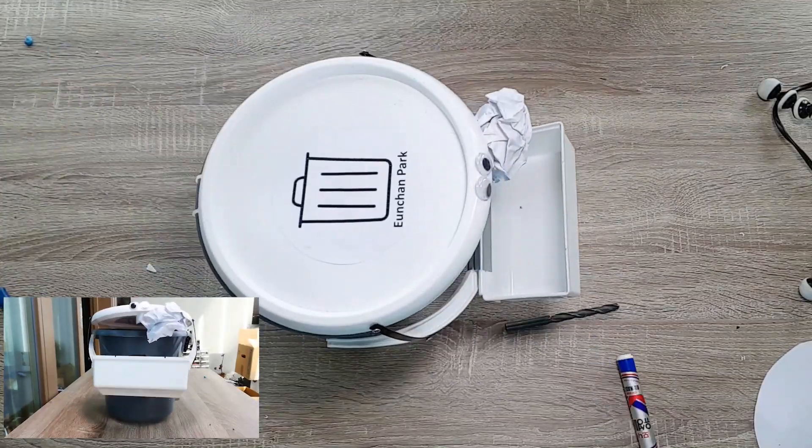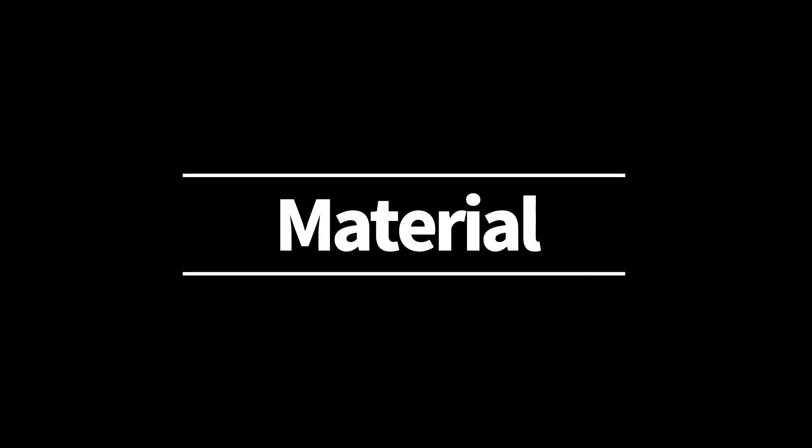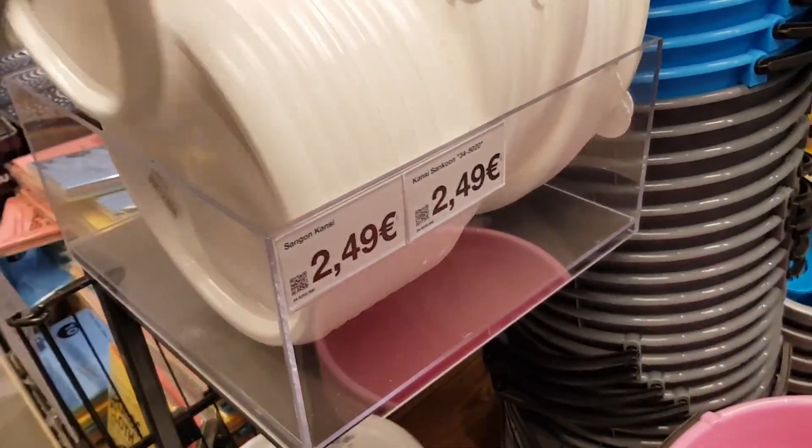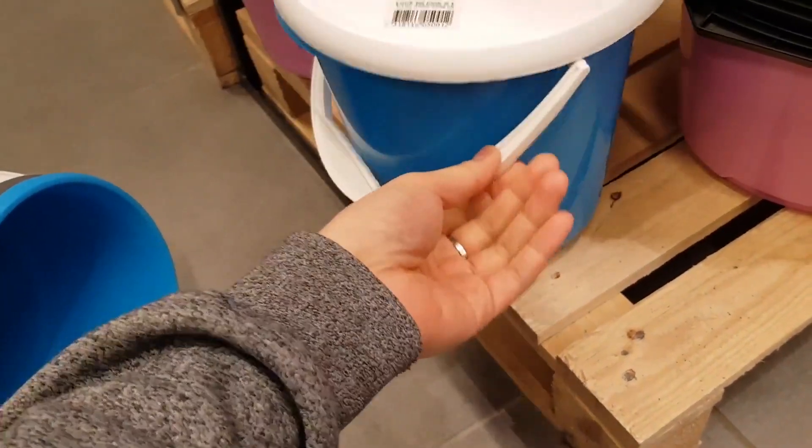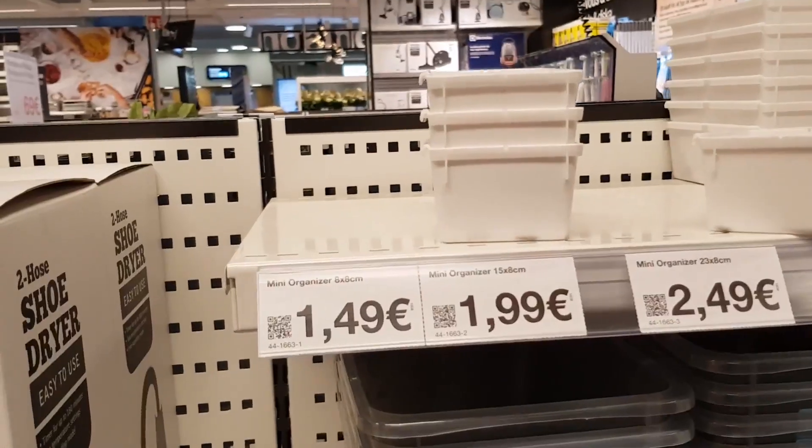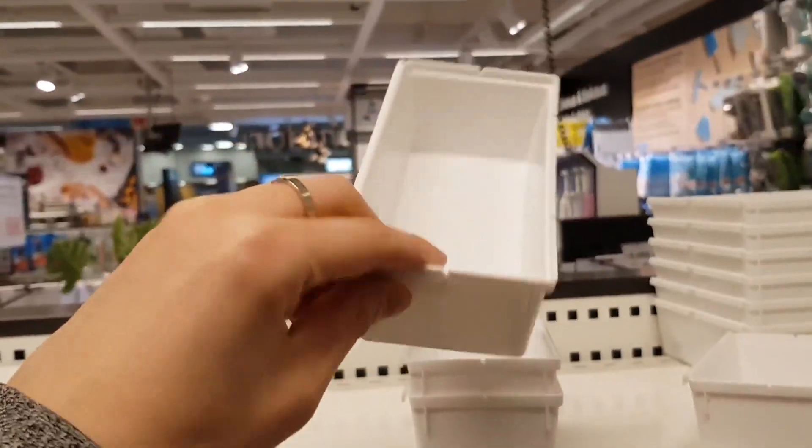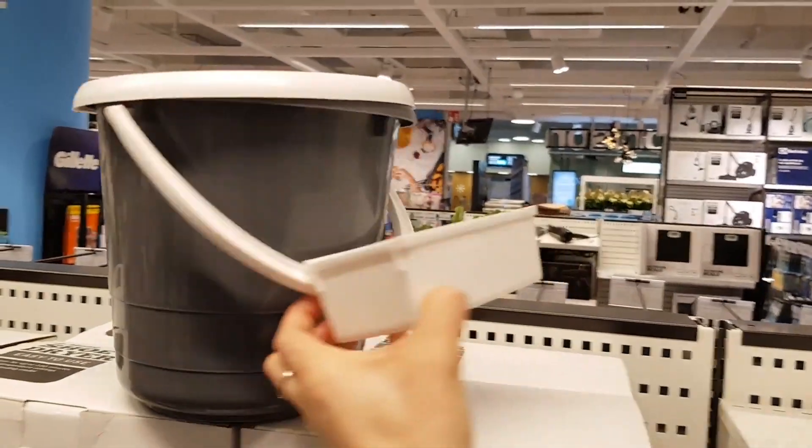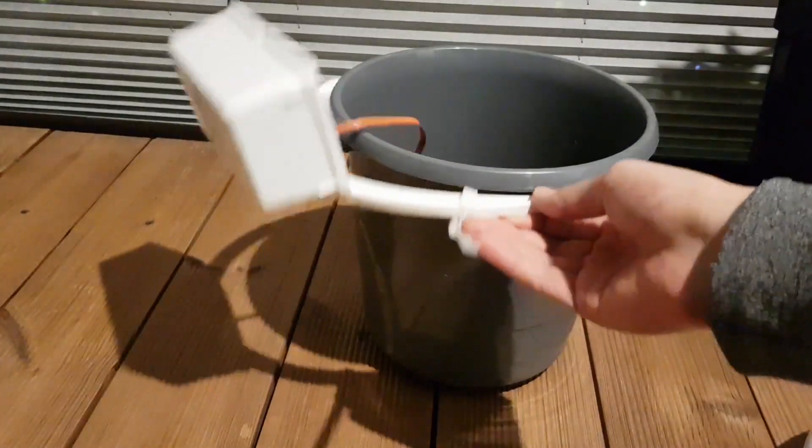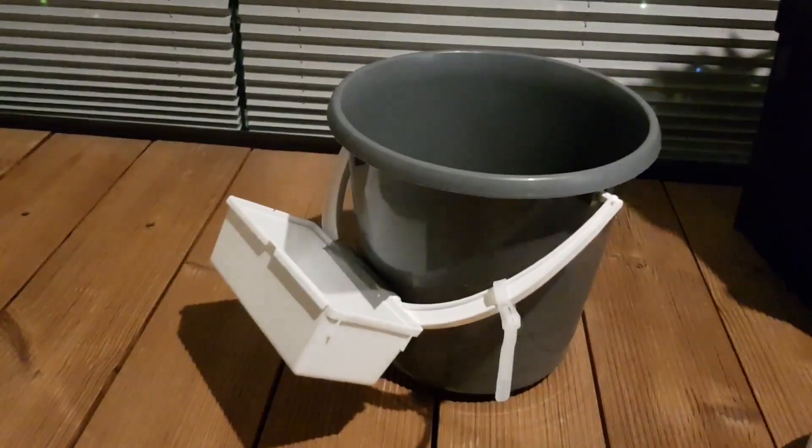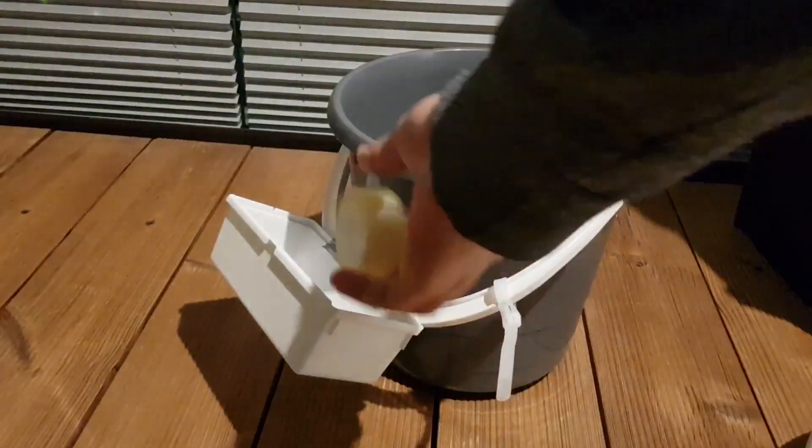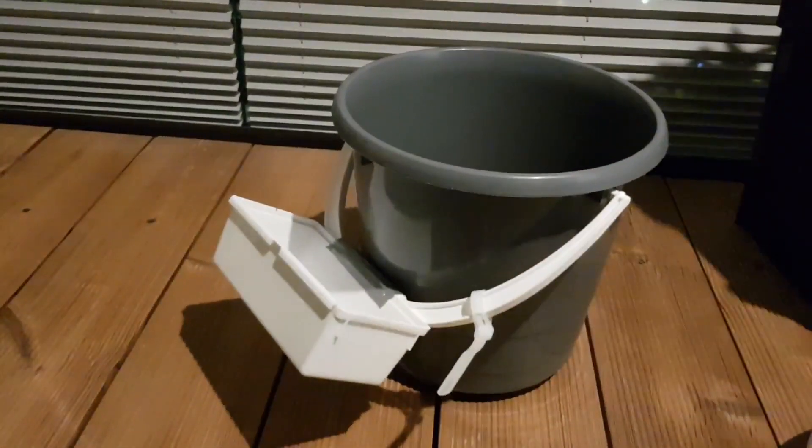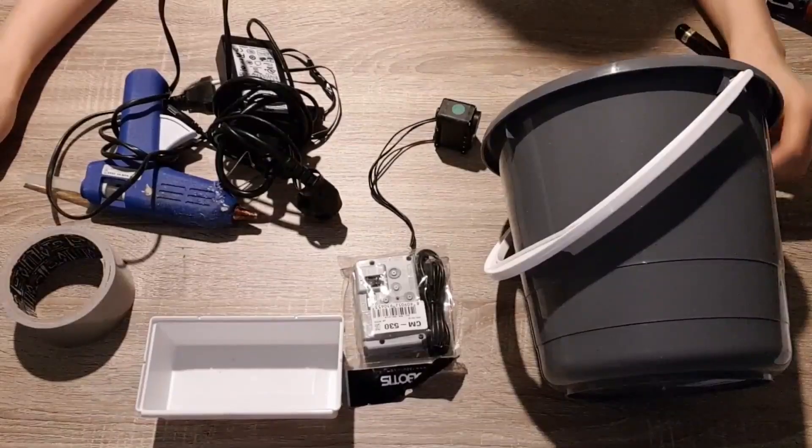I bought a basket for the main body from the store. I also bought a small basket for hands of the robot. You may use a pack of milk or something like that. I taped the small basket on the handle of the basket and tested it briefly. It seemed to be working.